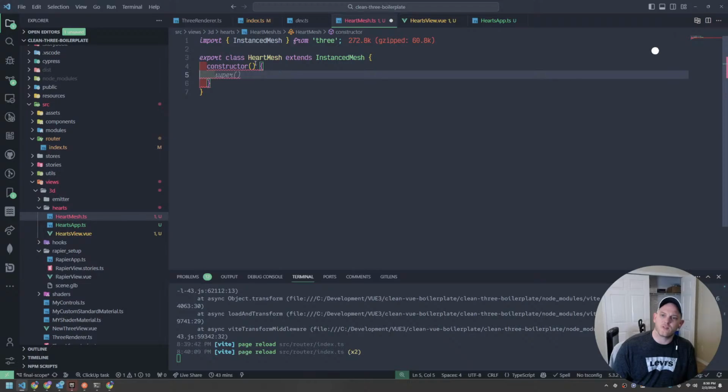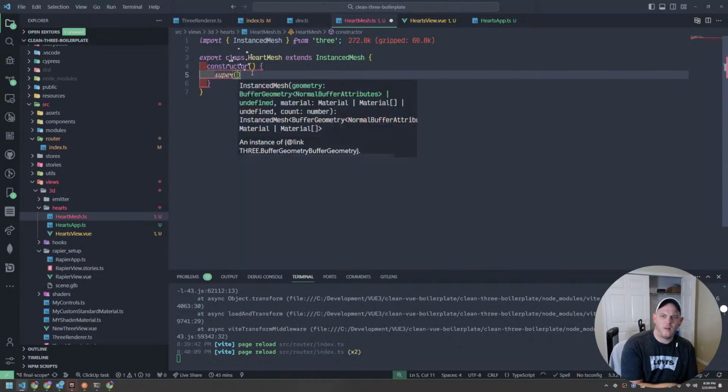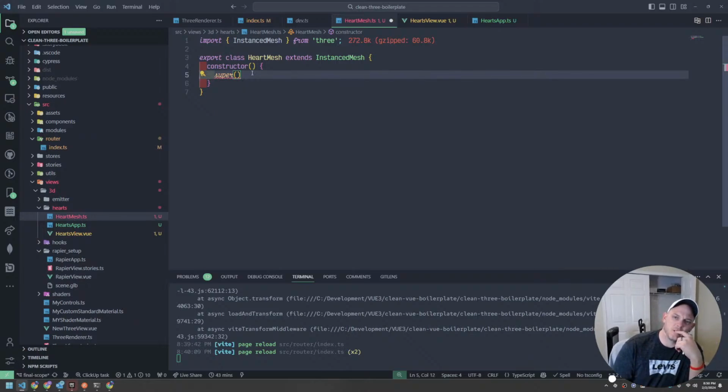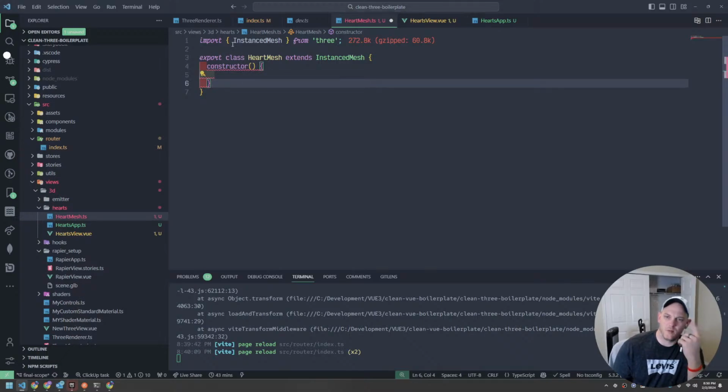All right, so constructor. I don't think we technically need to have the instance geometry. I'm wondering if maybe we don't even need to call super in here. Yeah, I don't think we do, actually. And we don't even need this for now.